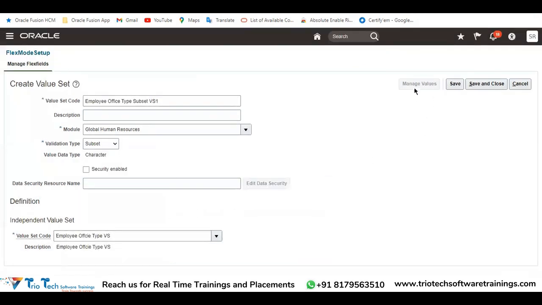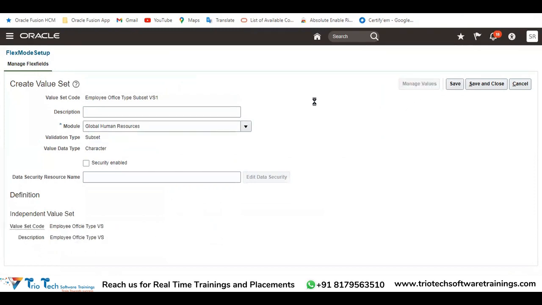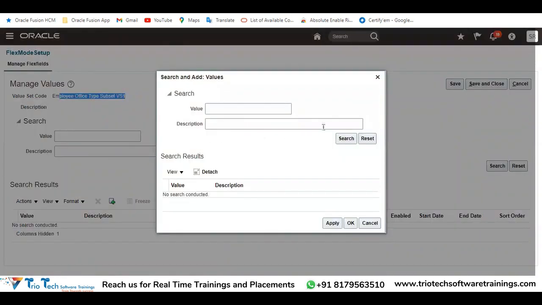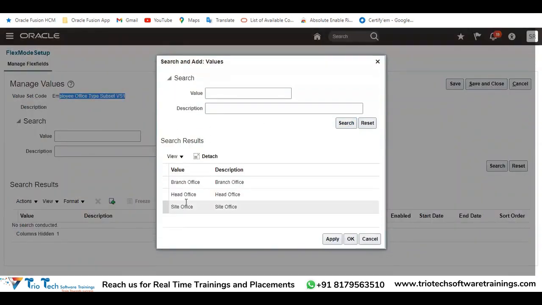Now if I go on save, and if I go to manage values, see, team, when I'm trying to search or when I'm trying to add the values in my subset value set, team, it is not asking me to add that. It is asking me to select and add. See, what if I search here? From where are these 3 coming, team? Branch office, head office, and site office.